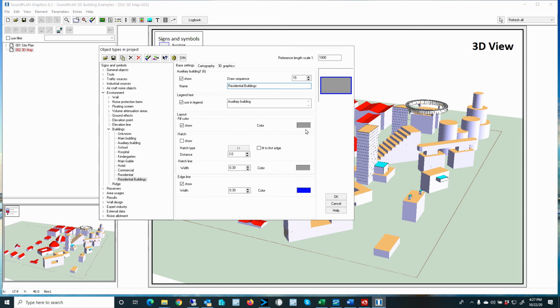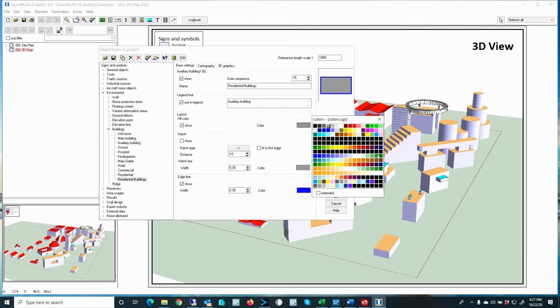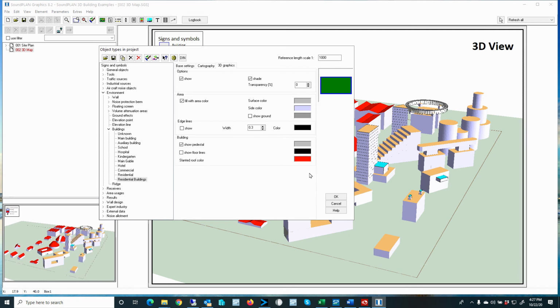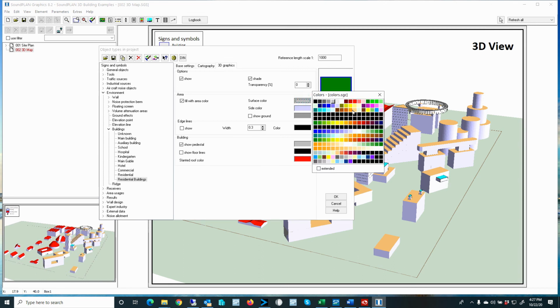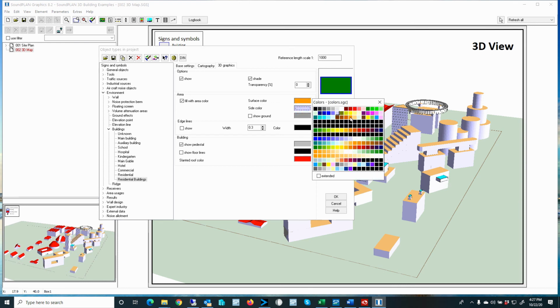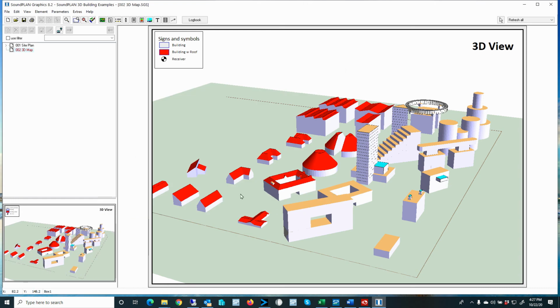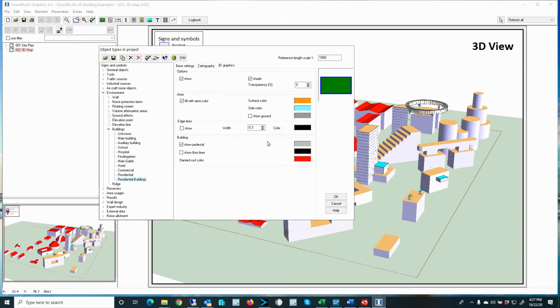We can change the fill color, so that could be, for example, a green. We can change the 3D view. We can change the color coding on the top or the sides. And I click OK. So now this new object type is defined as a residential building. So that's different to this residential or this commercial, and so forth.